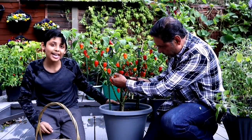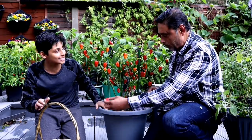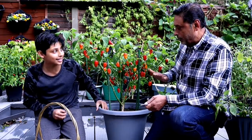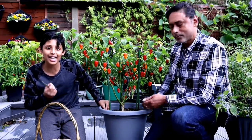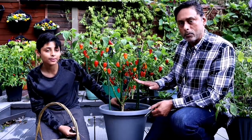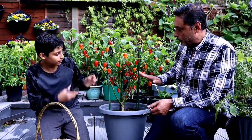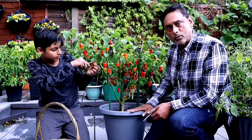This is naga chilli. It originates from Sillet and it's a really hot chilli, isn't it dad? It's really spicy. This naga chilli is really hot but it has a special beautiful fragrance to it which I like. Whenever my dad has naga mures with his rice, I always need to smell it — it smells really delicious. This is our third harvest from this chilli plant. We've probably harvested about 300 chillies from this plant already.